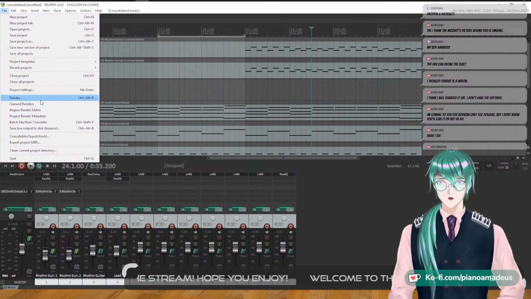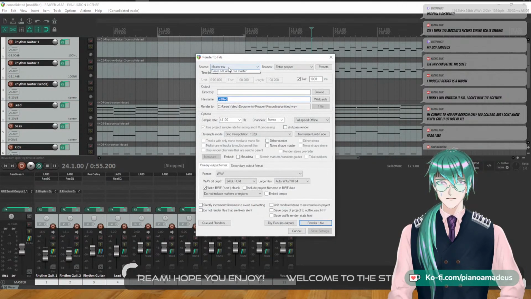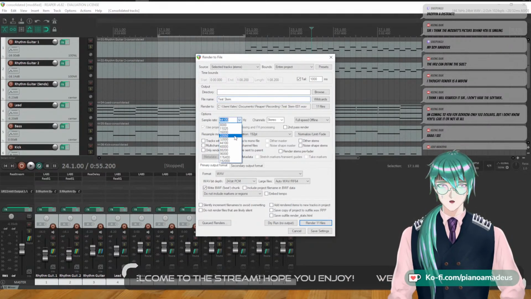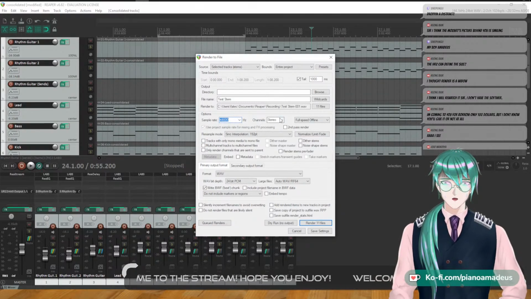So yeah, we choose the selected tracks, entire project, directory. We can just pick this one. File name, what stem, test stem maybe. Sample rate, well, just set it to 48 maybe. Channel stereo or mono.